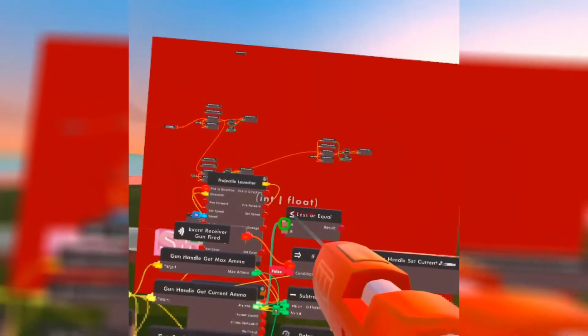Okay, we are going to take the current ammo count, not the max ammo count, the current ammo count, and we're going to make it so if it's less than or equal to 0 bullets in your gun, then it's going to activate this delay chip, which will act as your reload. So I'm just going to make the reload 1.5 seconds.